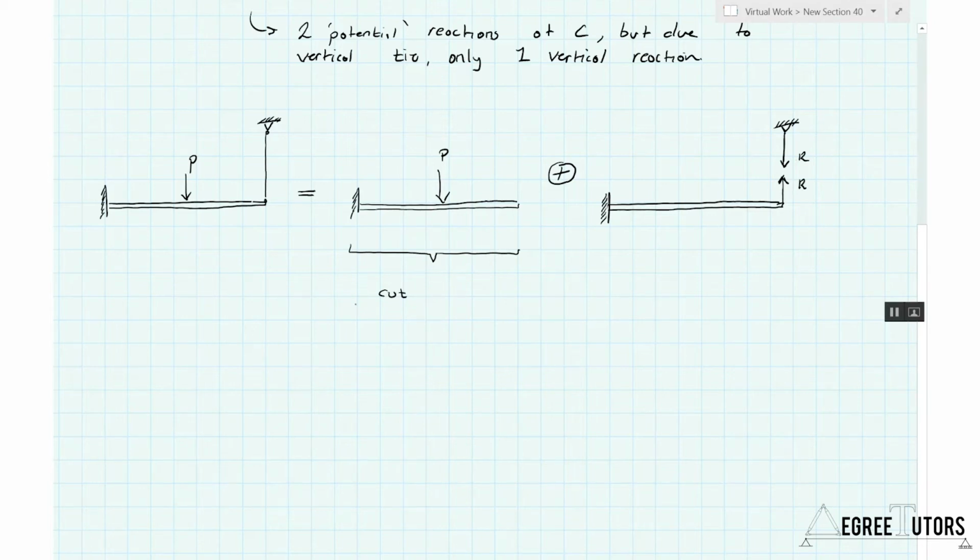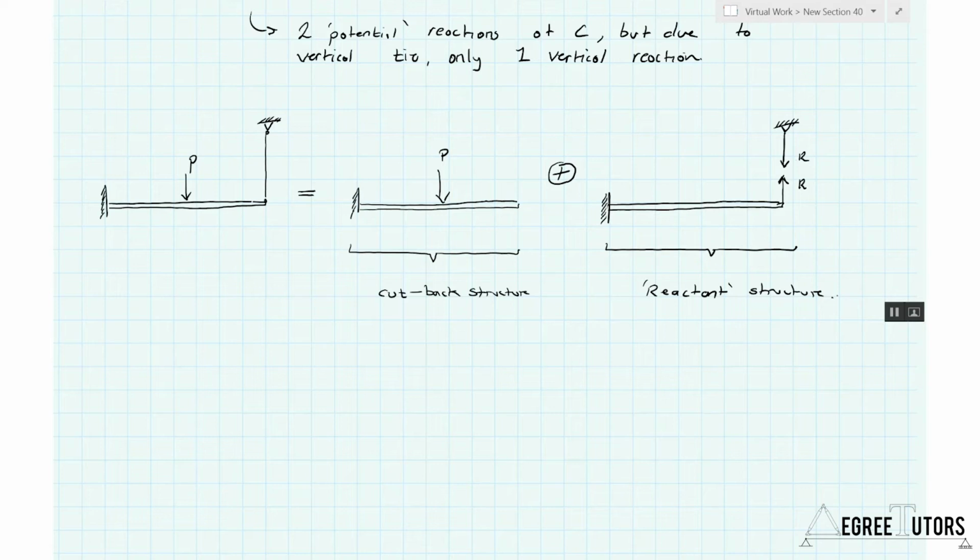You're going to look at your compound structure and the first question you're going to ask yourself is, right, what can I do to cut this structure back, to simplify it, to make it a statically determinate structure? That's not the end of the story because we've cut it back, but we have to somehow reproduce the same effect structurally as the compound structure. So we need to add something to it. So we add to it the effect that we have taken away. So we took away a tie force at the end. So we need to add a structure to our cutback structure which reintroduces that tie force at the end. And that's going to be called a reactant structure.